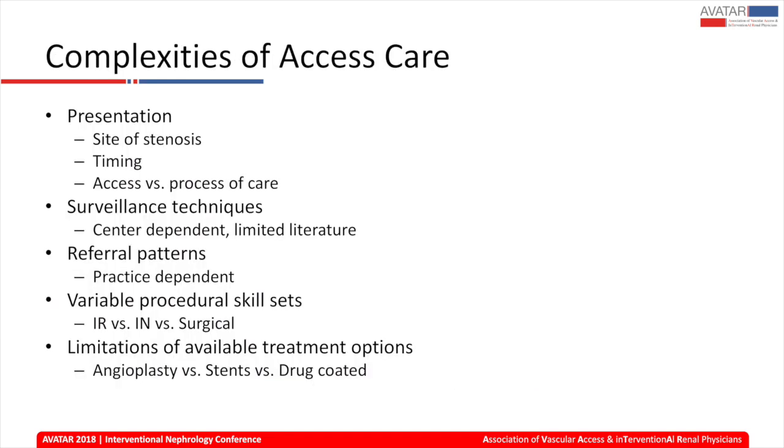So when it comes to surveillance, it should not be seen in silo. It should be looked at as part of the access care continuum. The access care itself has so many inherent complexities that we still don't understand the complete extent of the access dysfunction and the pathophysiology behind it. So in that regard, identifying the barriers and complexities of surveillance alone will not truly help us improve the access outcomes.